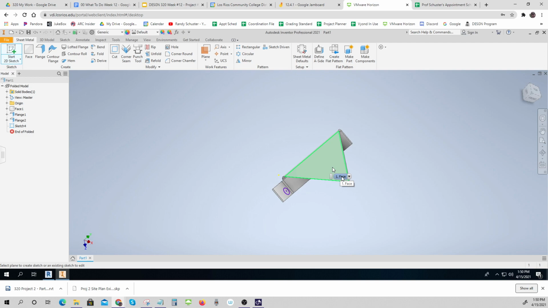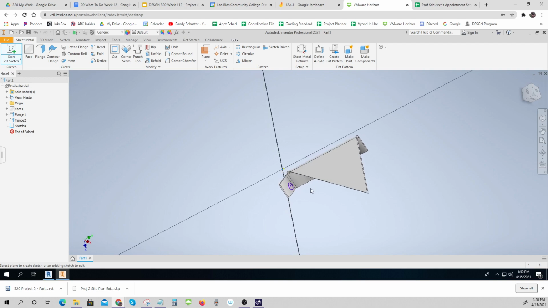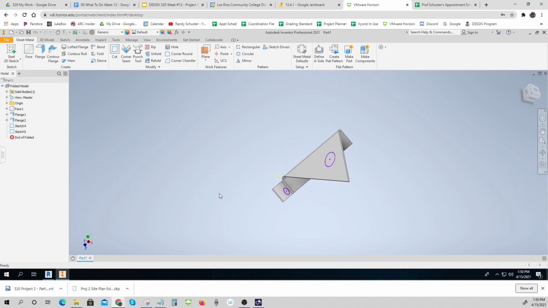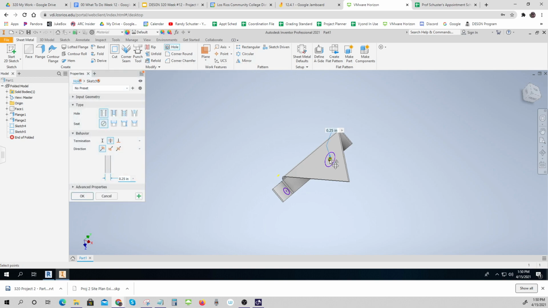So I'll do, let's see if it lets me do an emboss. Full bend, contour, create, oh, there we go. I can put a hole right there.